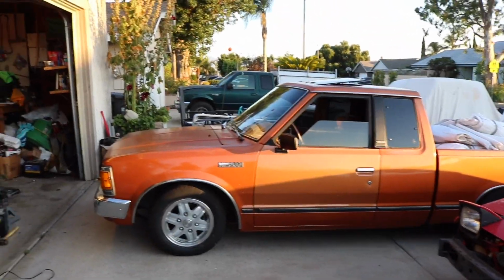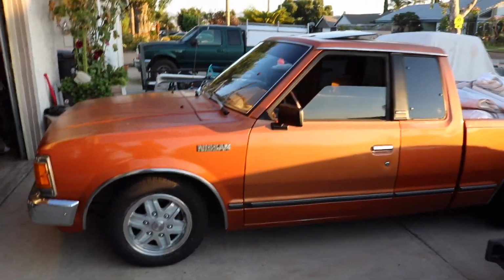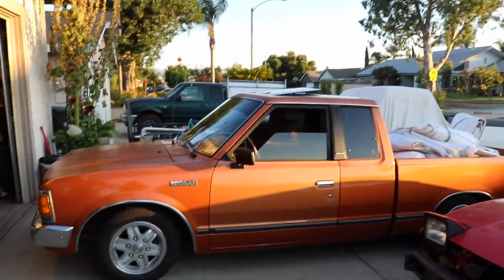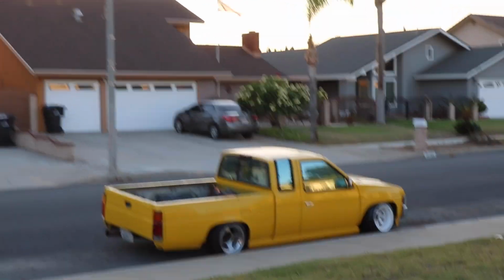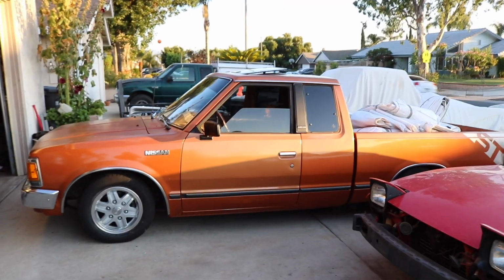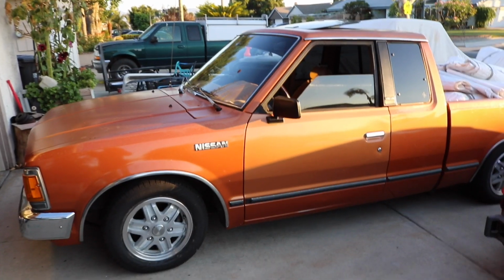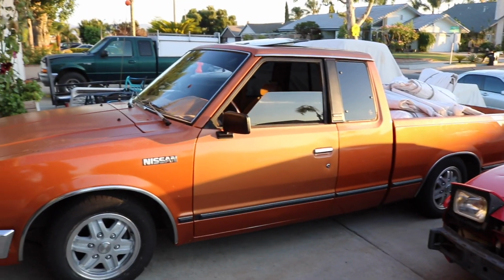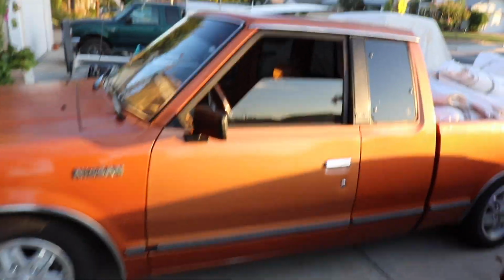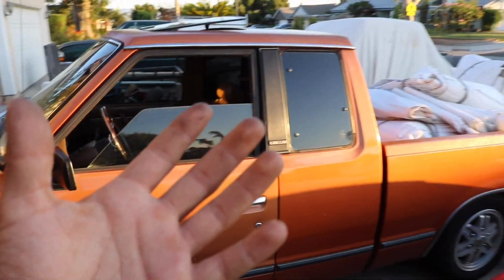I do want to lower it, however, I already have all the parts that I need to lower it how I want to. My goal with this one is to lower it and still be super comfortable, unlike my hard body over here, which my original plan was just to lay frame static, which it is laying frame, for those of you who don't know. So I guess you can say I'm taking a different approach than I did with the other trucks I've had in the past. I actually want to make this one drive nice. Now, I've already been on the hunt for a couple of parts, but I know that if I tell you guys on here, then you guys would be able to help me.